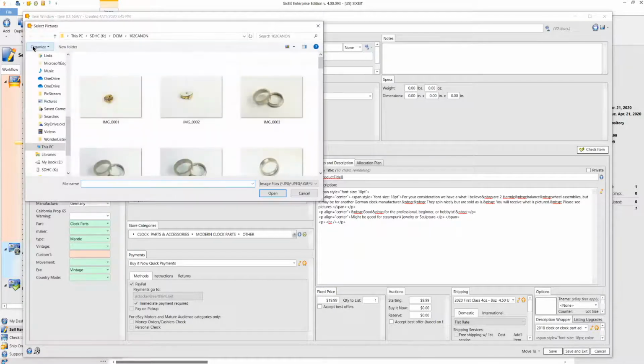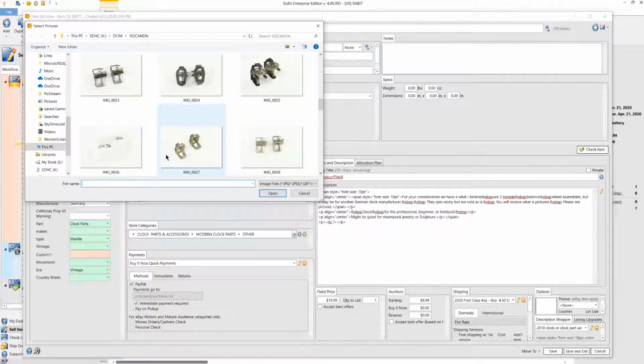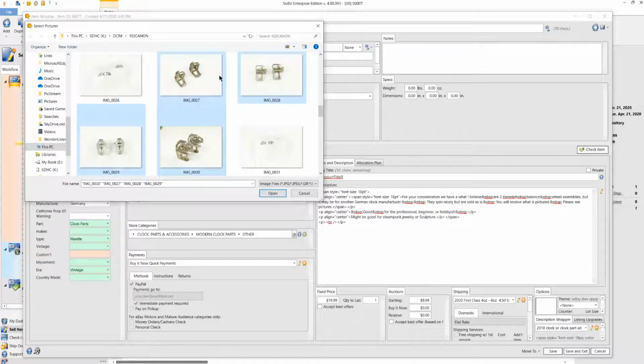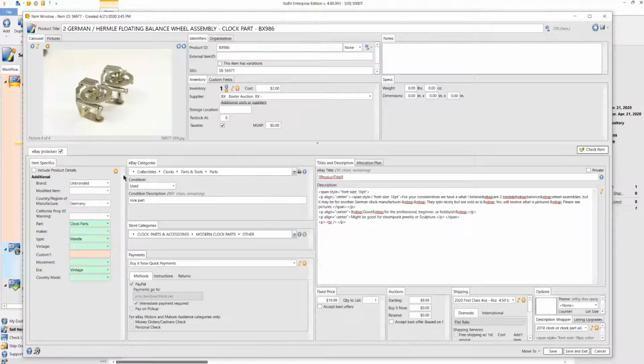So now I just have to bring in pictures, and I bring in my big pictures here, and I'm looking for 986. These go in white bags, and the way I do it is I take all the pictures past it to the next number, 987, and I highlight them all, and I move them over. Okay, and again, we're going to edit them because I have a little black mark over here. I don't need that.